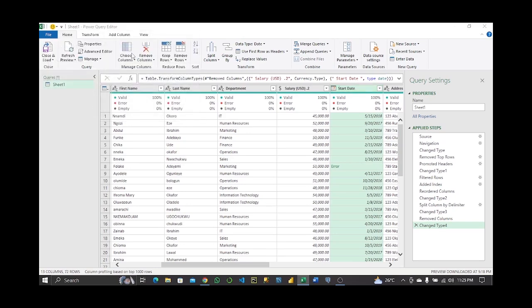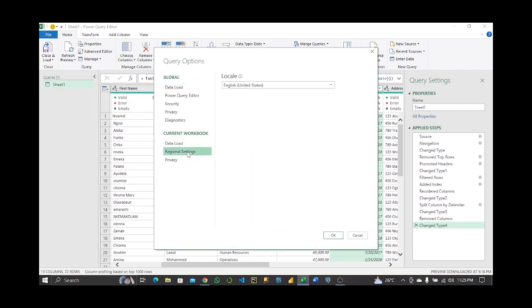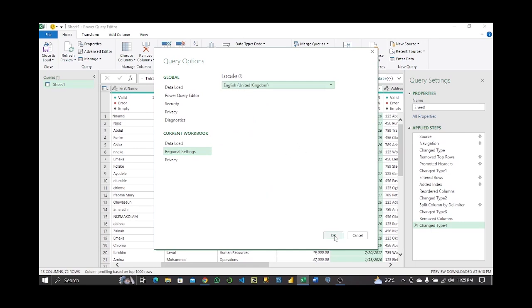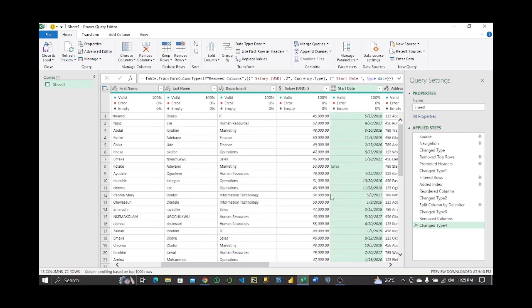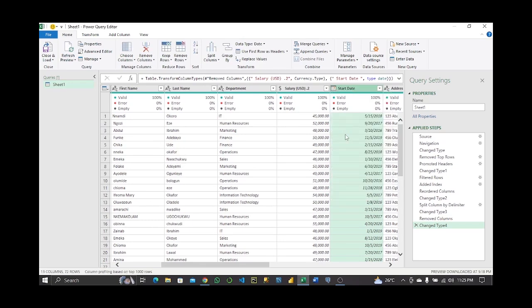The dialog box will open now. Then you point to Regional Settings, which is in English (United States). Let's change it to English (United Kingdom) to see if it will be fine. Then click OK. When you click OK, it's still like that. Then you go back to that column, change the data type, and click. I think it has corrected. It's fine now. So that is sorted.